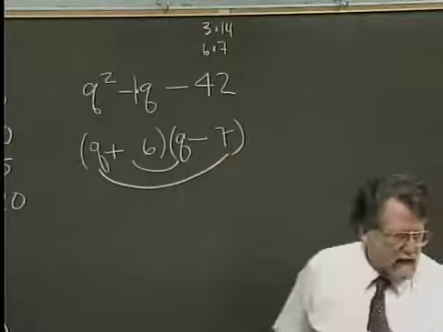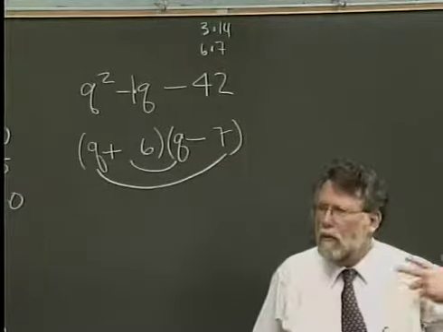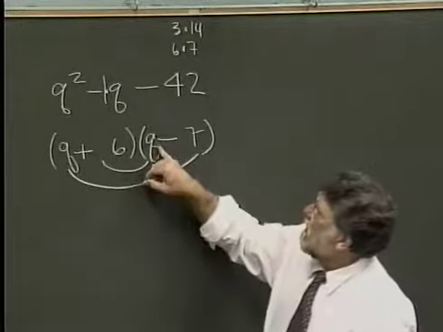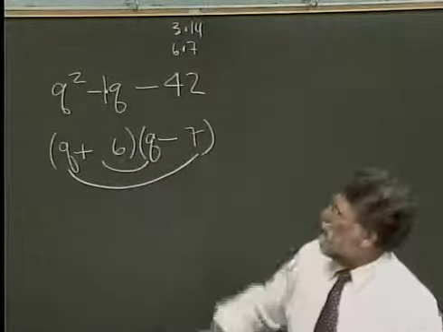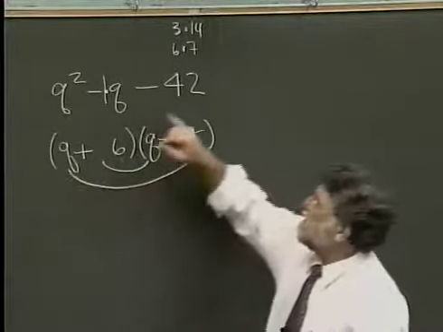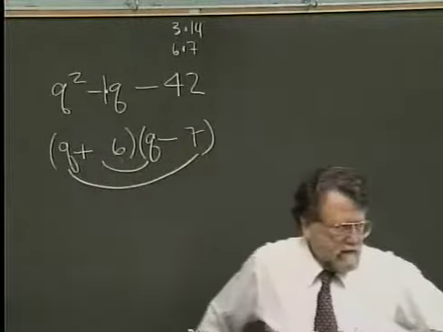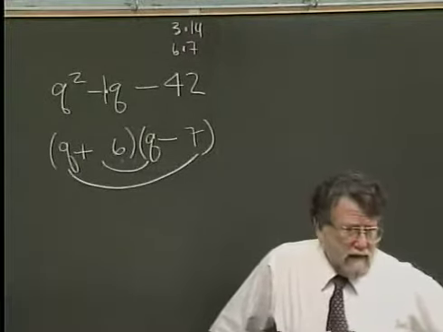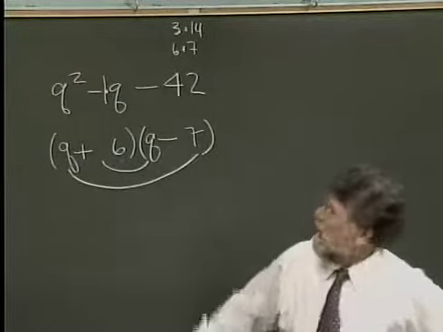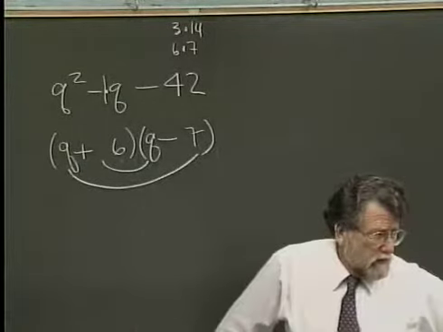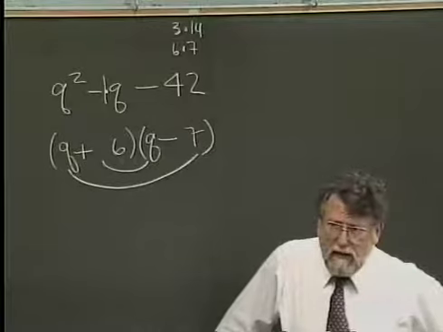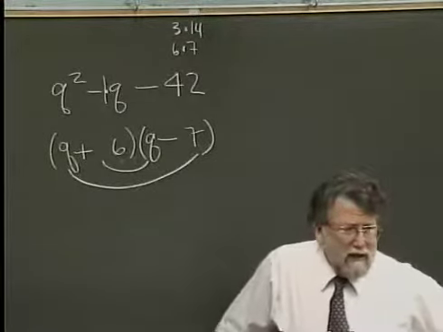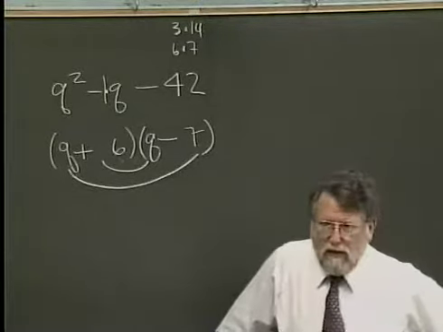Well, the minute I do that, the only thing that's left is one more time, run it through, and make sure that you have it. Q times Q, Q squared. 6 times 7, 42, negative, that's right. Positive 6q, negative 7q, that's negative 1q, and I'm done. But the key is doing this in your head. For right now, that's as much documentation as I really would want. At some point, you'll be able to look at 60, 70 problems and just rattle them off, doing them in your head, and that's the good kind of thing to do.